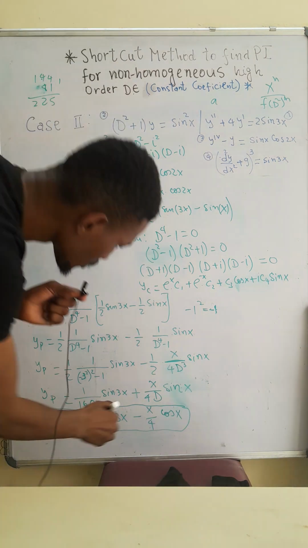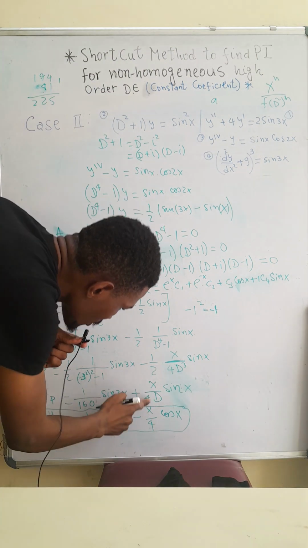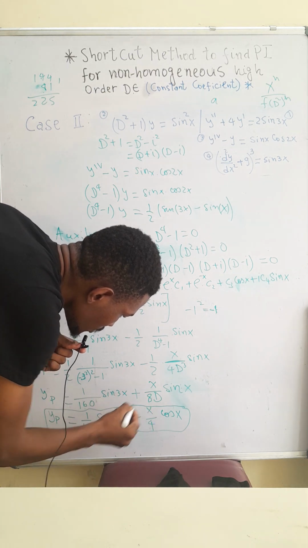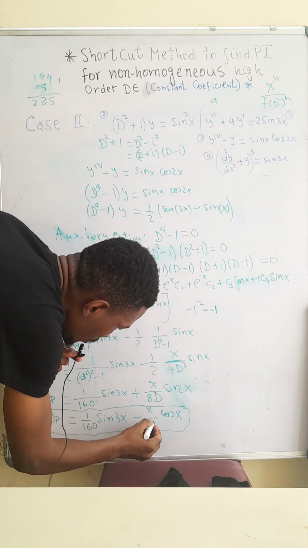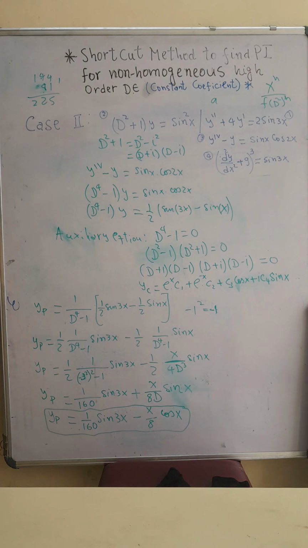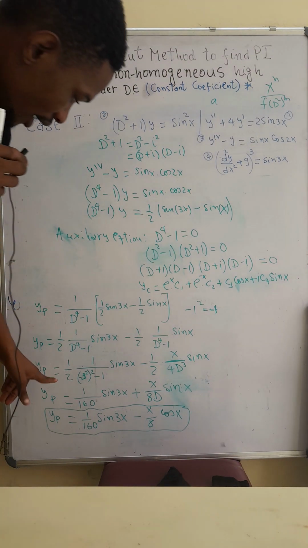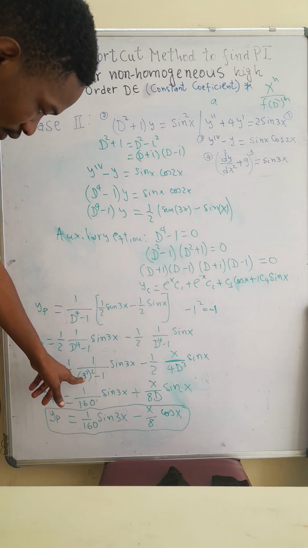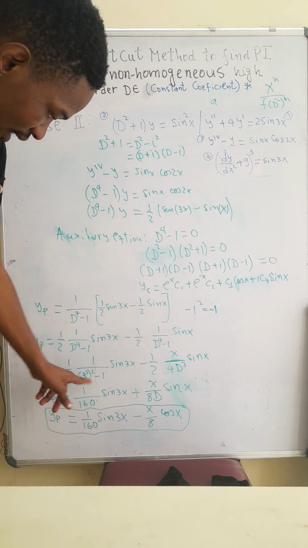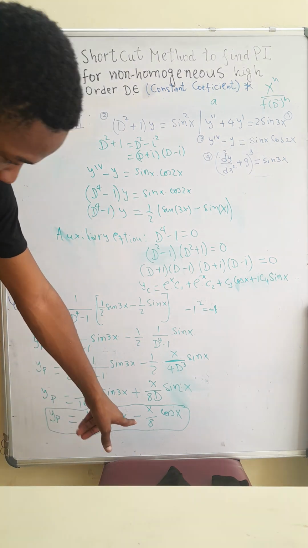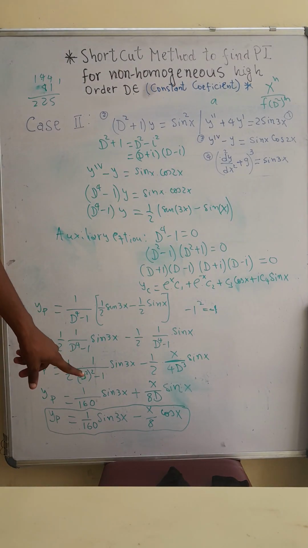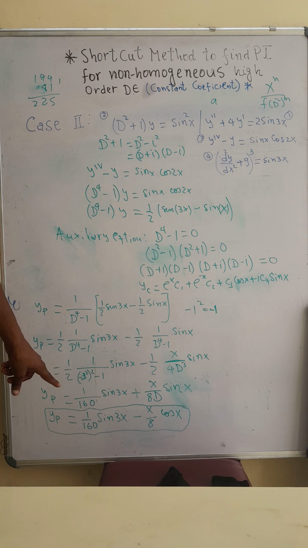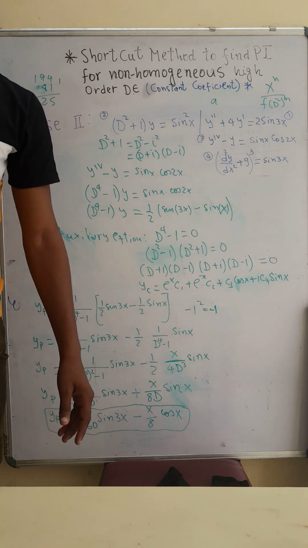Okay? Sorry. Here this and this will be 8. Okay? So here also will be 8. Nice. Now we are good. We are fine. Here it's 9 raised to 2. 9 raised to 2, 81. Okay, 81 minus this, and this is fine. Okay? Yeah. This is x by 8 times cos x, and here 1 upon 160 times sin 3x. So this is the way we solve this one, right?